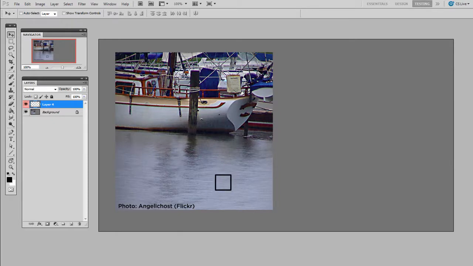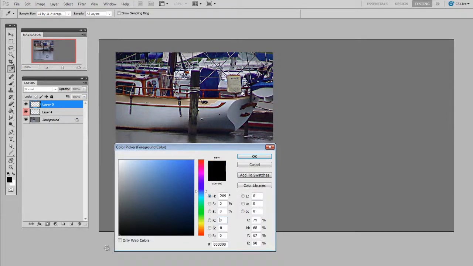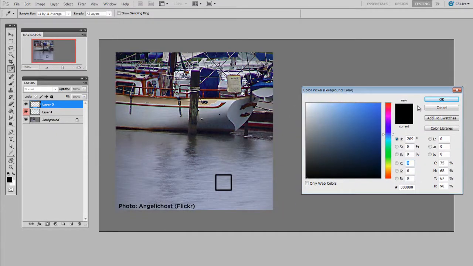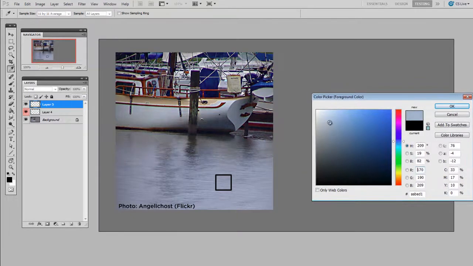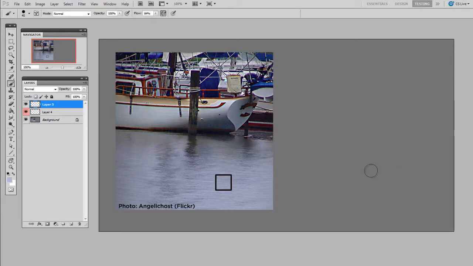Now look carefully, make a new layer, make sure your color is set to a default black, and then open the color picker a second time and try and envision that color and match it perfectly. See how close you can get. So I'm going to try here and we'll see what I can come up with. You'll find that this is a lot harder than it looks. So we'll see how close I can get. Okay, and once you think you've got the right color, paint a big circle of it.